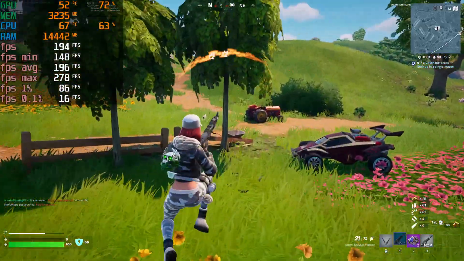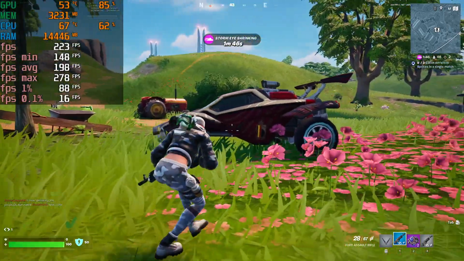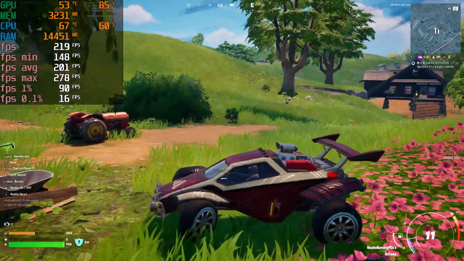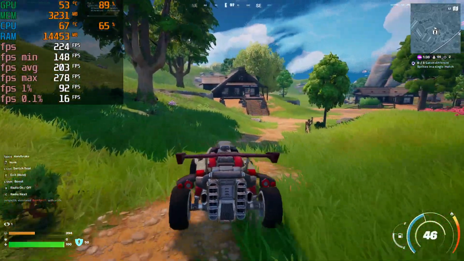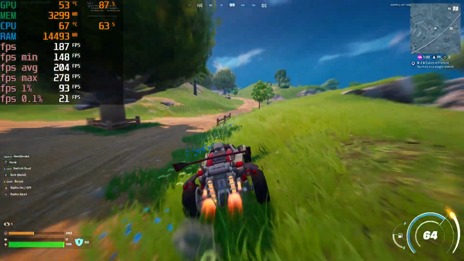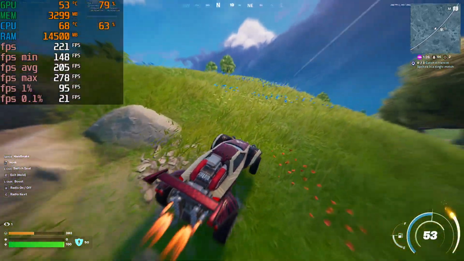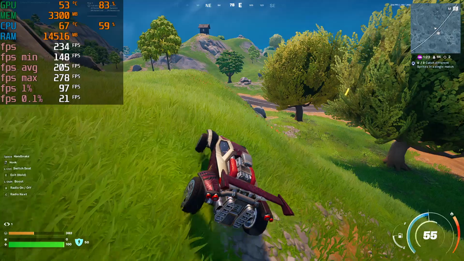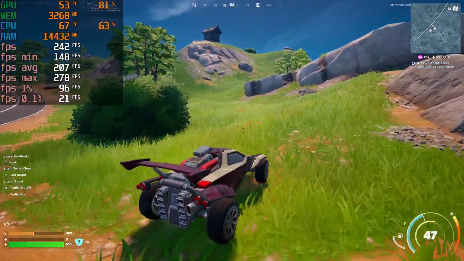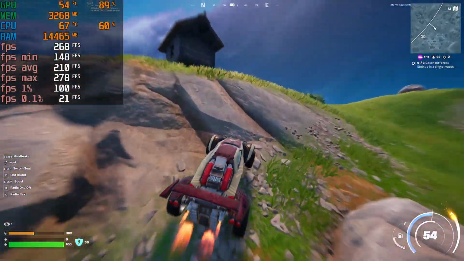Alright, cool. So you see we got a little bit into the 160s, 80s of the FPS 1% and 0.1% FPS percentage. Okay. Seems like we're averaging over 200 FPS easily on medium settings using this hardware, the CPU and the GPU. So far, so good. We'll just play a little bit, but you can see we're going to get easily over 200 FPS on medium settings.